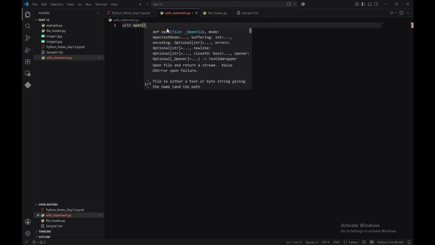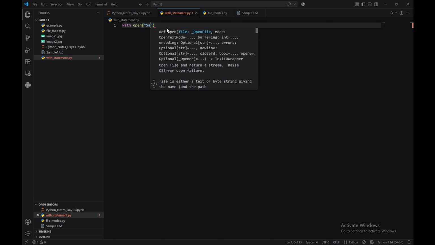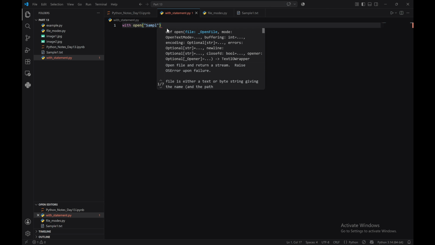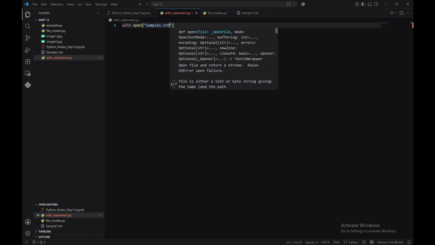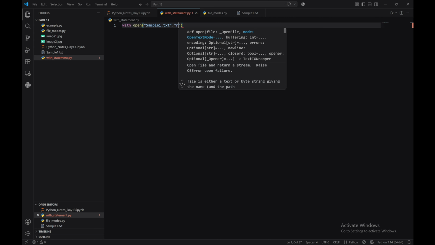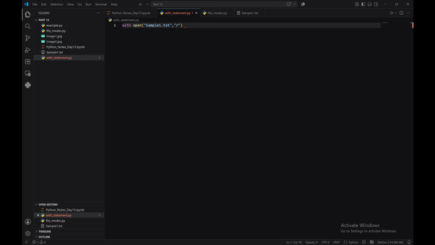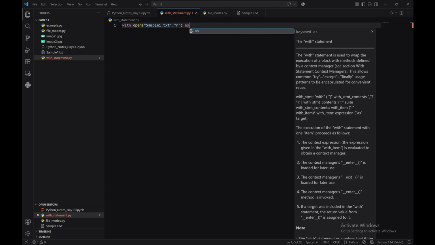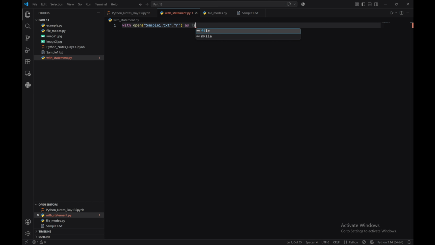Just like in open one, with open sample1.txt, comma, r if you want to use read, as file.